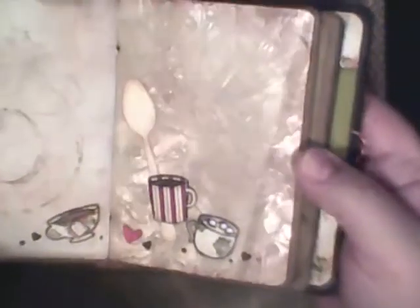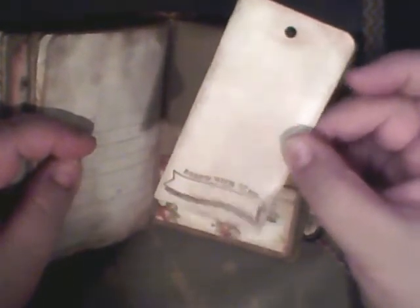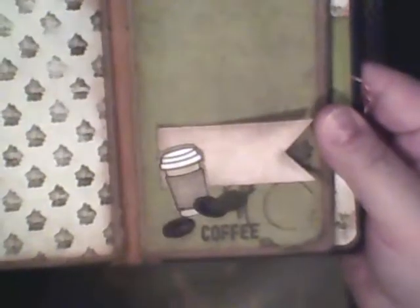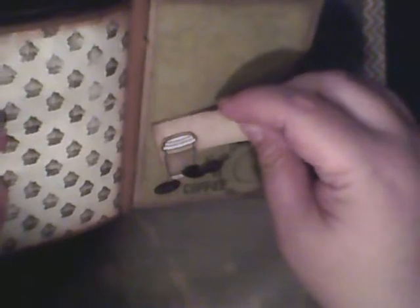This one is just some Lawn Fawn stamps and dies, and a big spoon — I can't remember the brand. This page is also varnished and has silverware on it — so cute. That side is also varnished and distressed with stain, and a little stamp there. That's stamped 'Baked with love by.' That is the end of the second signature, and this is the beginning of the third. There is this piece that pulls out — just a little journal spot — and you open it and it has a little place to tuck the tag.